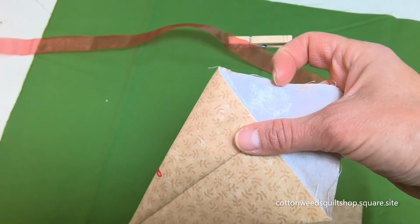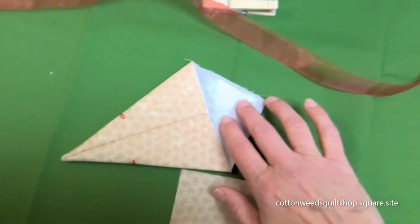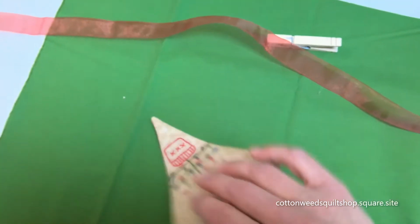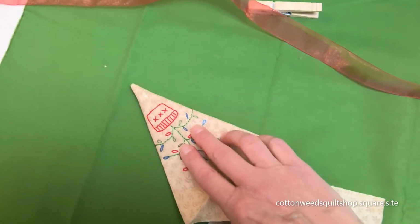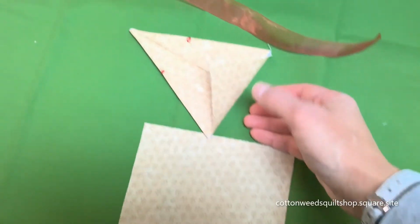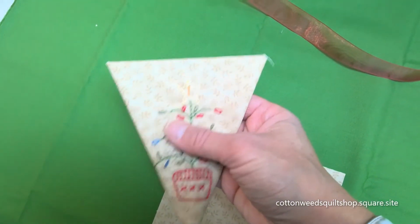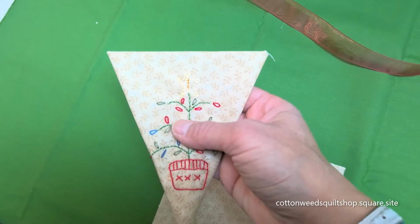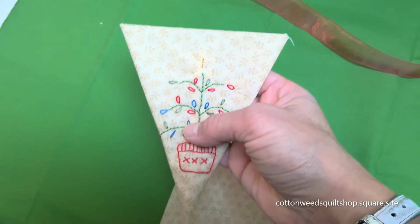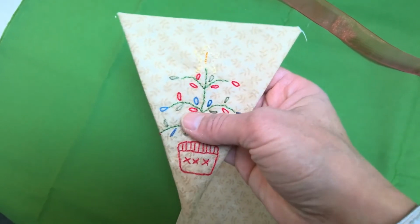But won't that be fun? So I've backed my fabric here with a little bit of lightweight interfacing because I've embroidered on it, and it gave it a little heft to the embroidery. I might do that anyway, even if you're not going to embroider, because it'll give your pendant piece, your banner piece here, a little extra weight since it'll be hanging and there'll be something in it that will help it keep its shape, I think.